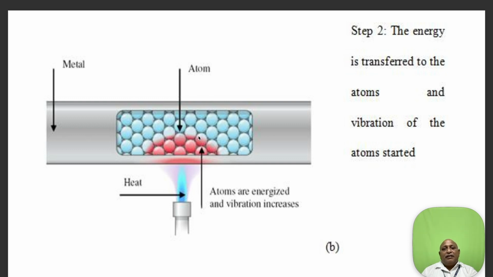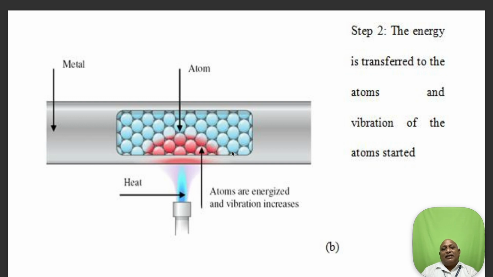The red color atoms are heated, or they have heat energy in them, and this heat energy moves to the next atoms. The heat energy of this molecule is higher than the heat energy of the adjacent molecule, which is in blue color. So the red color atoms will possess higher energy, that is, heat will be higher, whereas the blue color atoms have less heat. So the heat moves from this atom to the next one.